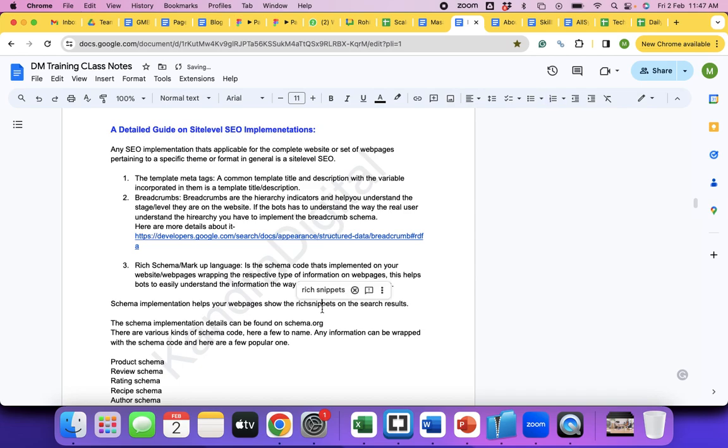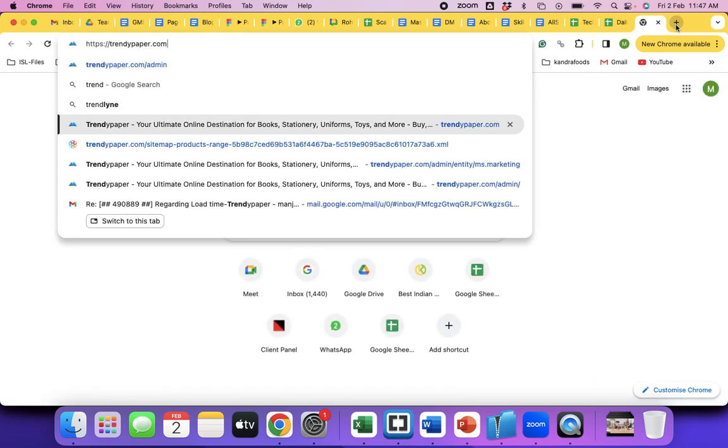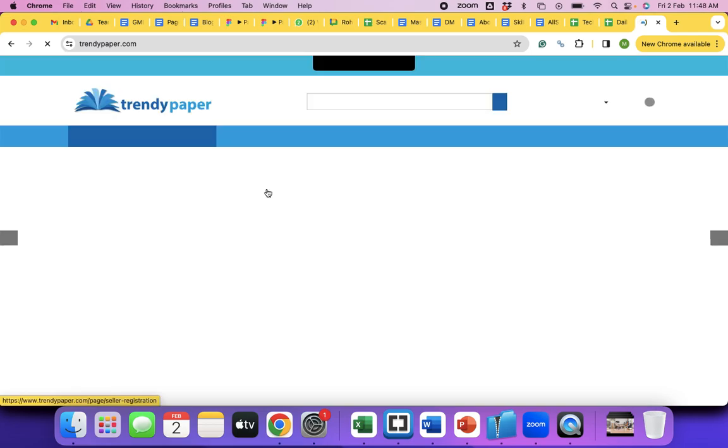For example, you go to a website selling textbooks, right? What kind of information do you see for the book? Publication name, ISBN number. The publication identity numbers, the price of the book, the publisher name, the number of pages.